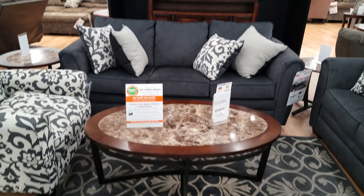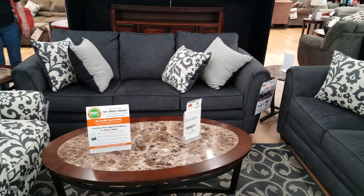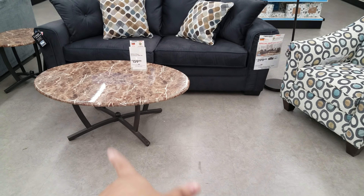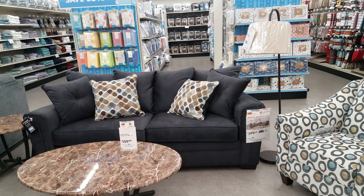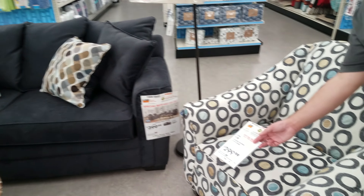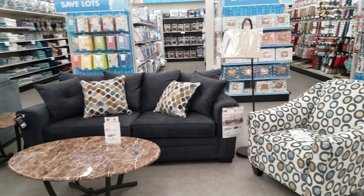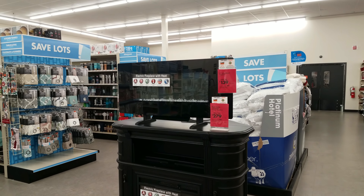This table in front of me is $199. The couch is gray — like a dark gray-bluish — it's $349, and the loveseat is $339. We have a marble tabletop coffee table for $159, the couch is $400, and this chair is $300. It's like a furniture store in here — they have furniture salespeople, which is kind of weird and totally different. Oh, look at this electric fireplace — $139 for the bottom, $279 total.